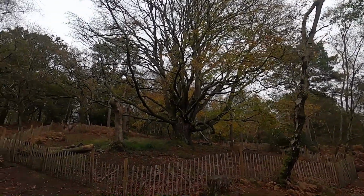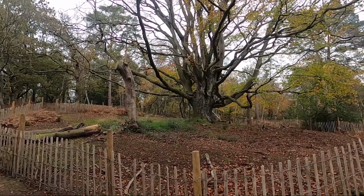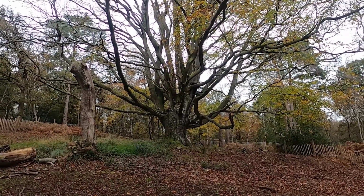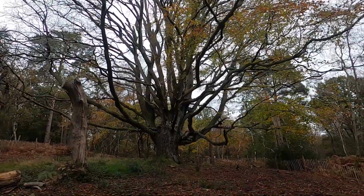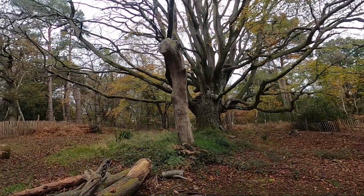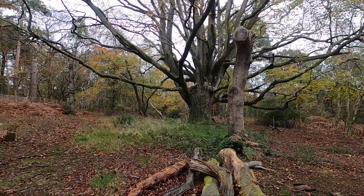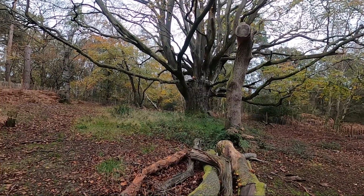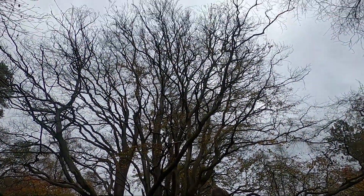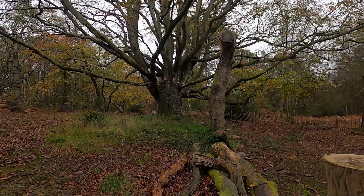There is another one somewhere in the park, but not quite as old as this one. They reckon this one's about 200 or 300 years old. I'm not quite sure, but I know it's pretty old. Look at that, eh? A thing of beauty. Only been fenced off for a couple of years. Used to get a lot of tree huggers come in here and just give her a cuddle, hoping to pick up some of the tree's ancient vibes. But she is a beauty. When you stand right underneath it, you see how big it really is. But to some people, it's just a tree.